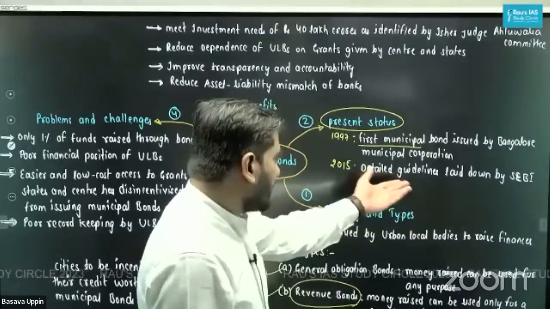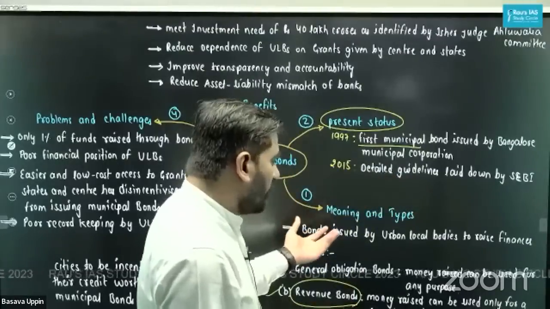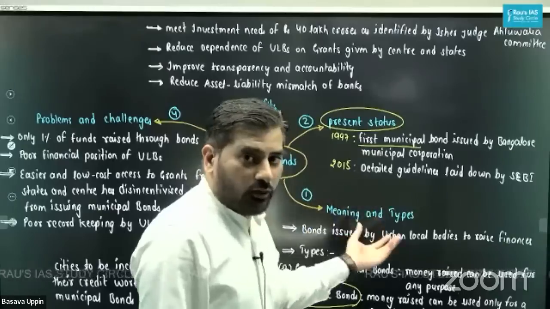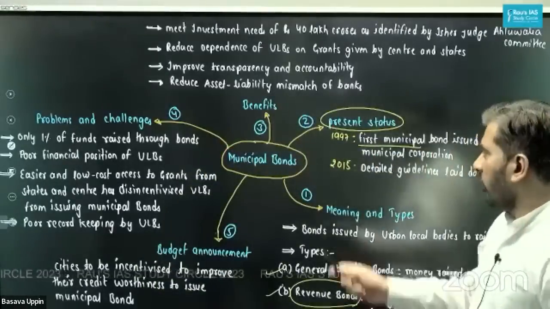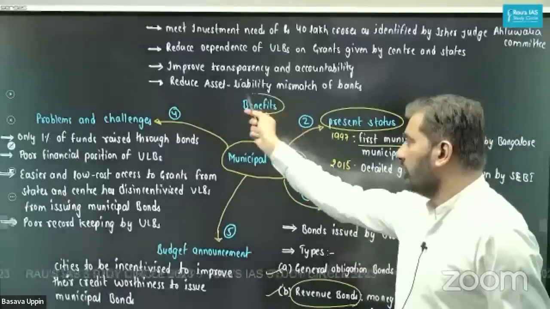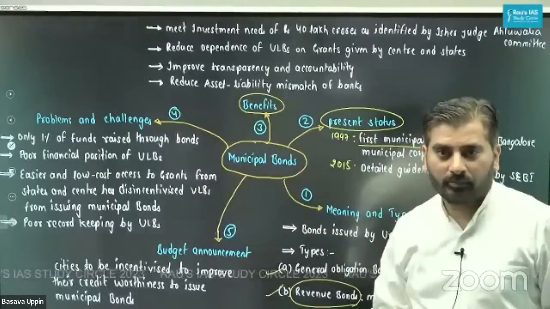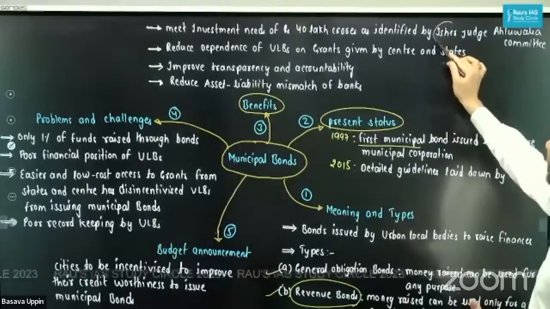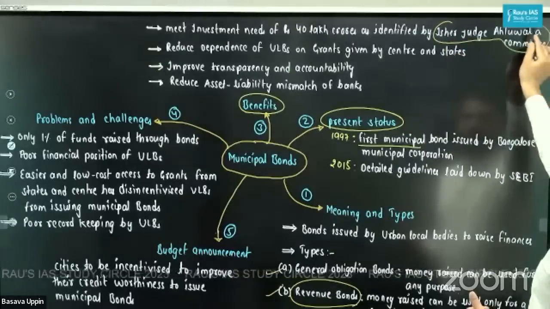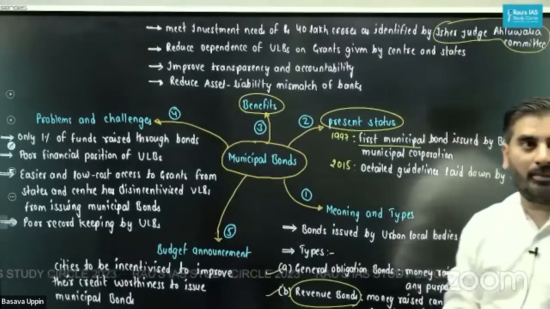Already, SEBI has come up with detailed guidelines as to what the urban local bodies should follow when it comes to issuance of municipal bonds. Now, what are the benefits of issuing municipal bonds? Let's understand. Earlier, the Government of India had appointed a committee under the leadership of Isher Judge Ahluwalia.